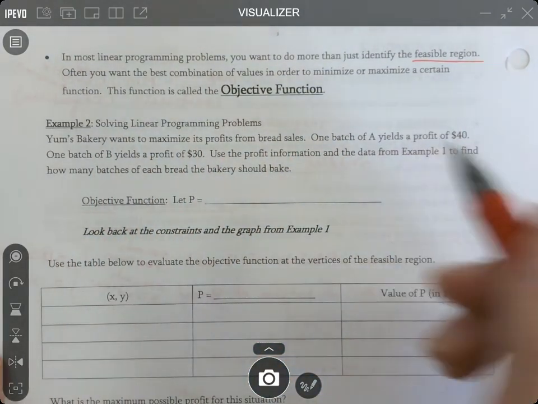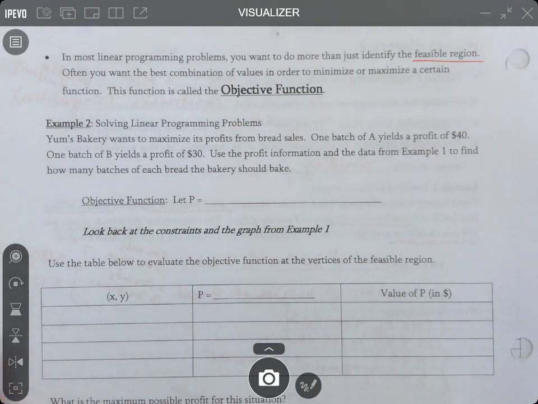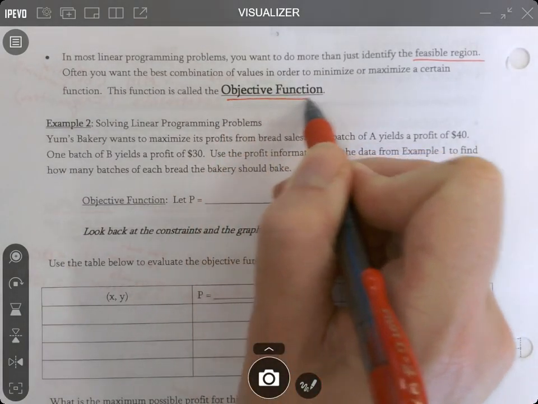Okay, the objective of something is your goal, right? So if we're talking about a company making money, would our objective be to minimize or maximize profit? Probably maximize. But if we're trying to run a good business, our goal would be to minimize costs, minimize hours, maximize production. So that's the idea. You're going to be told sometimes to find the max and the min, but if it's a word problem with meaning, we might want to minimize the cost or maximize. All of those are called your objective functions.